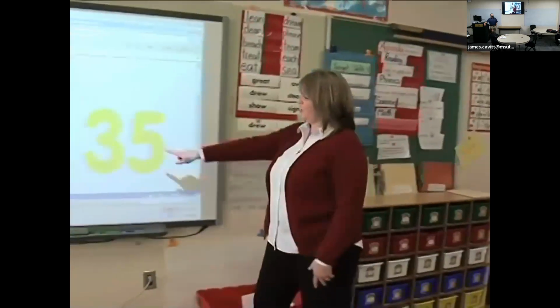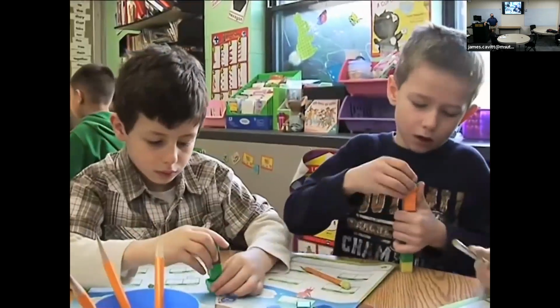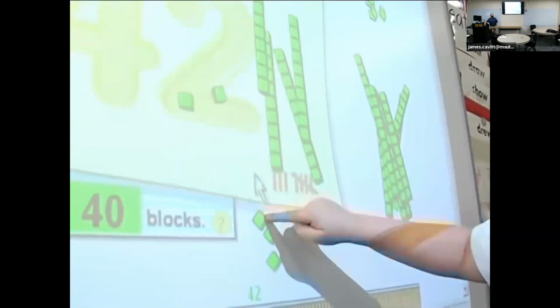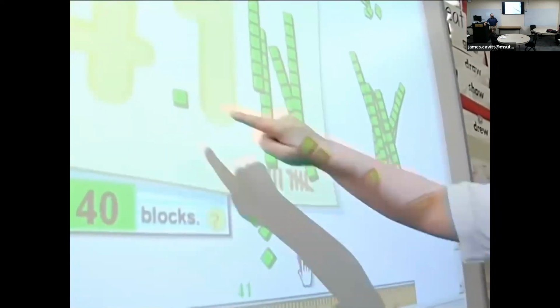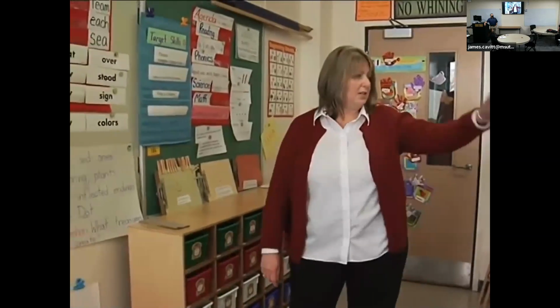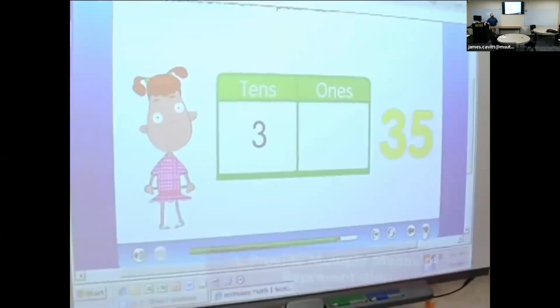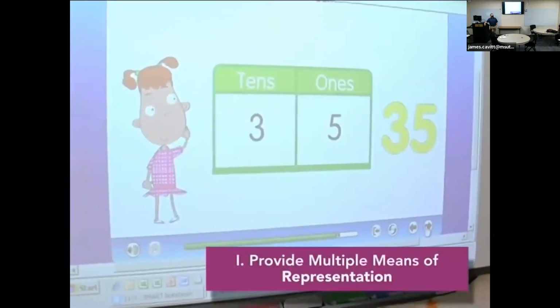From that work, we've abstracted out three simple principles that are involved in any learning situation. How does the learner pick up information? How do they express and act on that information? And how are they engaged by the learning situation? There are three broad principles. The first has to do with how we present information to the learner. And we talk about multiple means of representation.